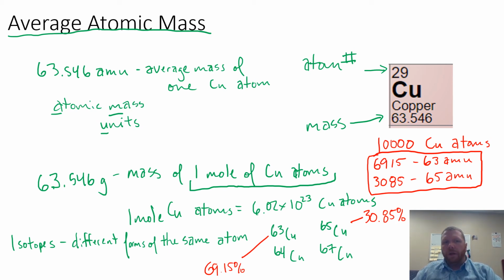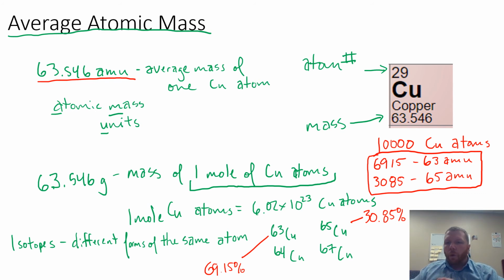Now one thing that I would like you to look at is this average atomic mass, the 63.546, that is an average of them. So the way I think about it is you have two different pools. In one pool, there are copper atoms with a mass of 63, and in the other pool, there are copper atoms with a mass of 65. Now my question is, how many of them have a mass of 63.546? The answer to that is 0.